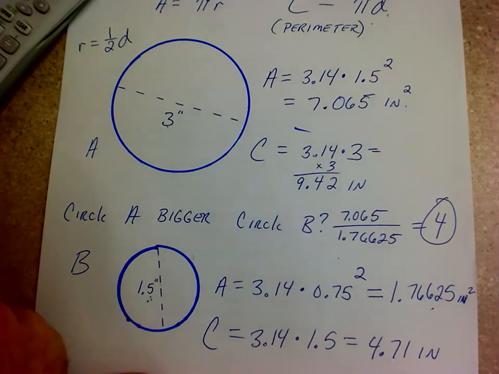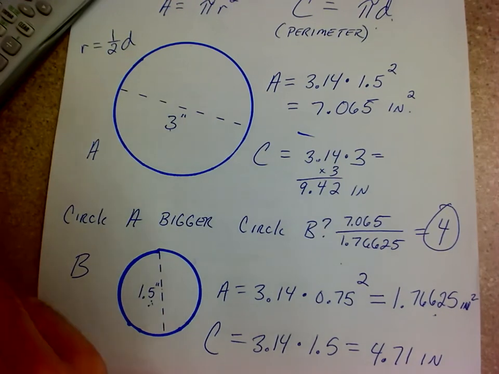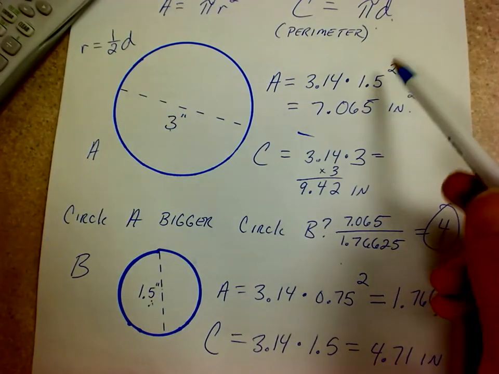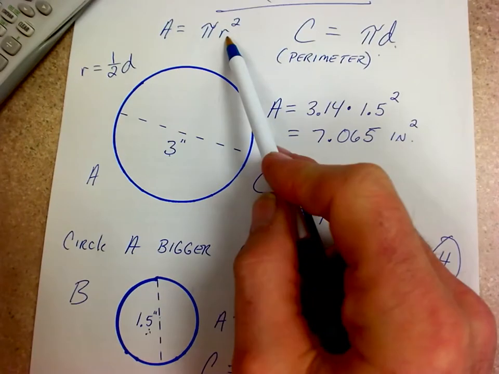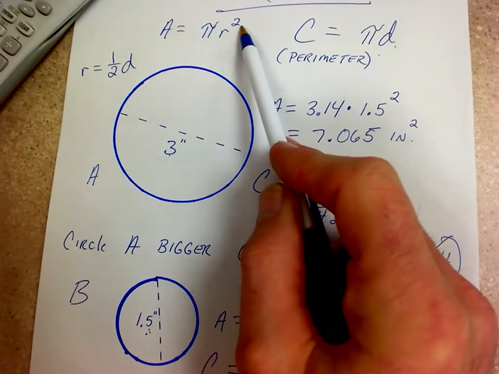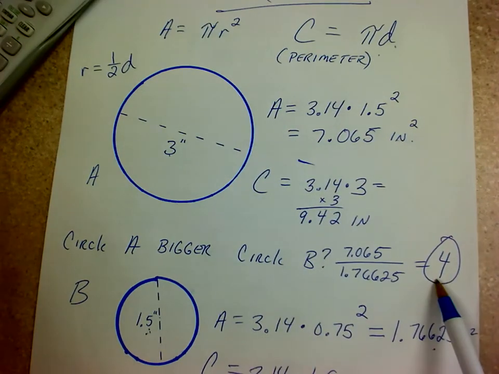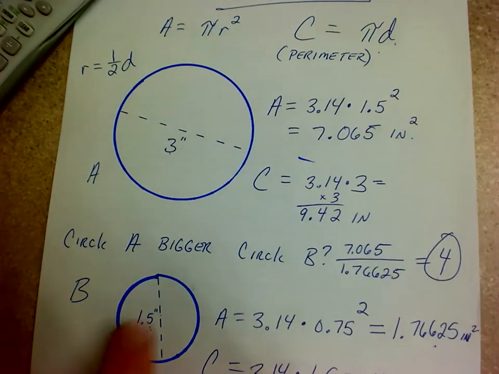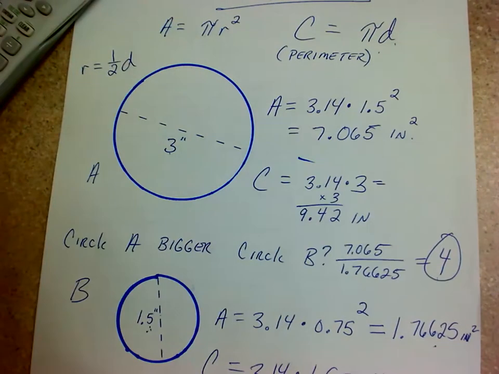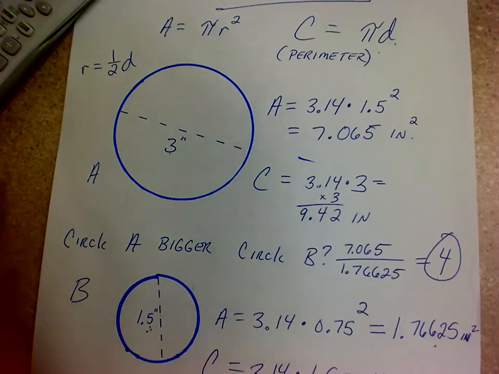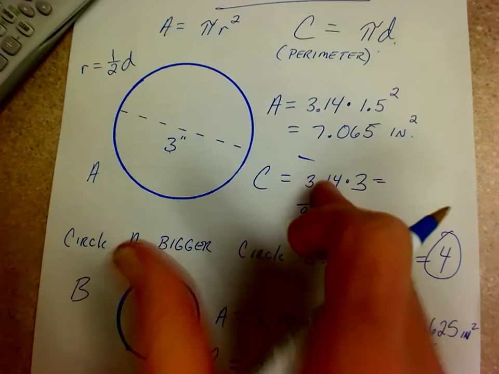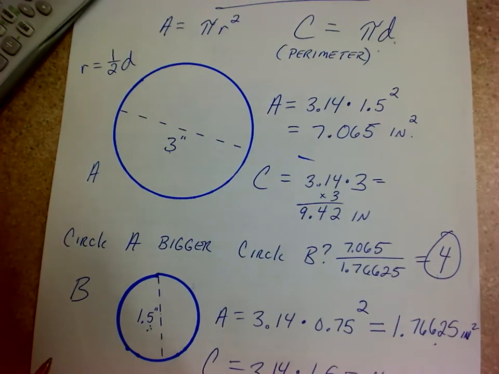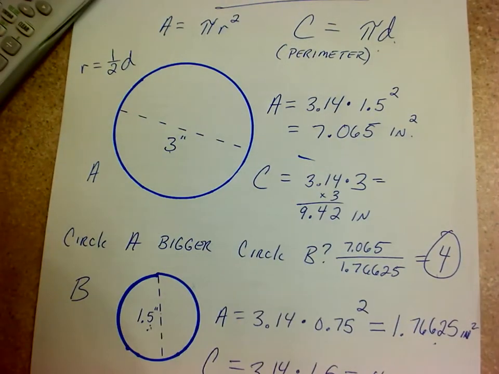Most of you may be thinking it's doubled, but remember we have to square our radius in our formula. So if you double, you're using 2, but then you have to square 2. 2 to the second power does make 4. So we could actually fit 4 of the smaller circles inside the bigger circle. So be ready to answer those kinds of questions, not just using our formulas, because once you get the hang of the formulas, it's usually pretty simple to do that part. It's the other stuff we have to be ready for.